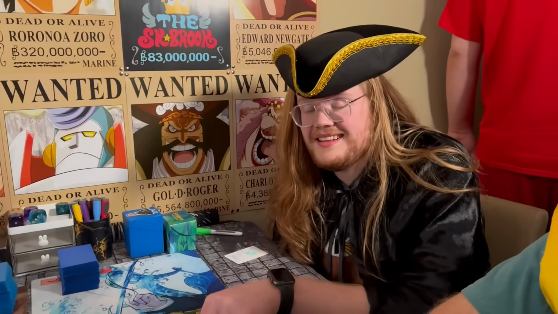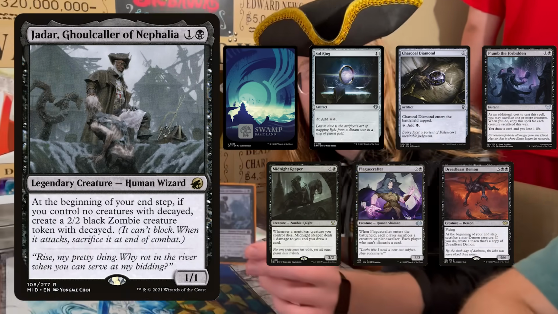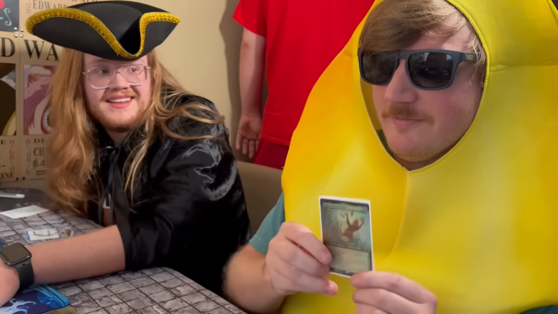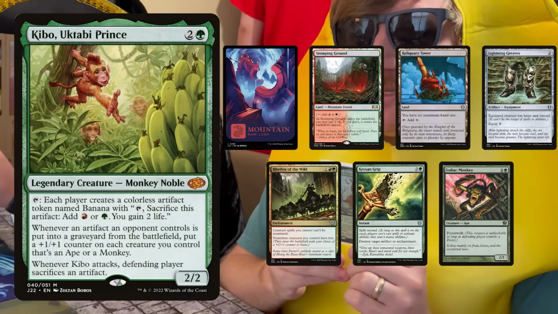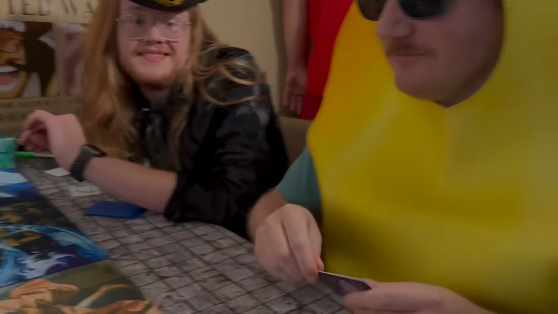Sexy. We got Cameron on Jadar, the Blue Collar of Nephalia. Sick. Spooky, scary sacrifice. Seth's so cool. Seth, Mr. Banana Man, what you got? I got Kibo, Tubby Prince. We're going to be making bananas, big dudes, and destroying artifacts. Sick. Peanut butter jelly time.